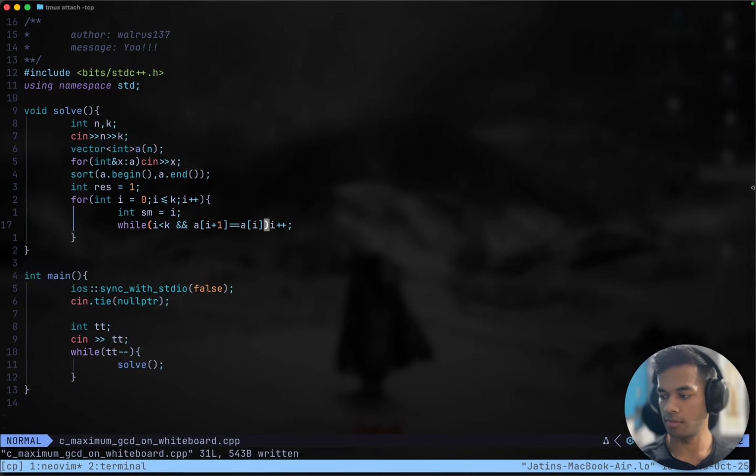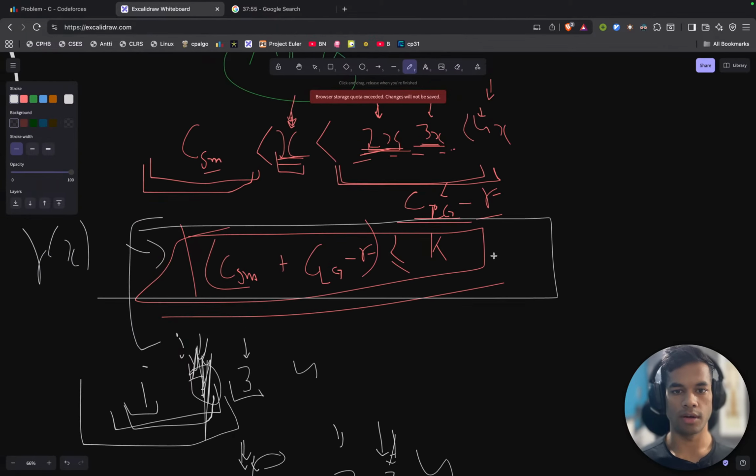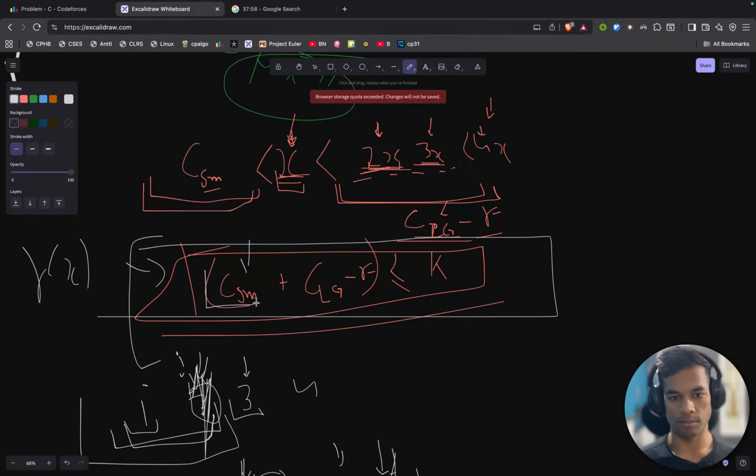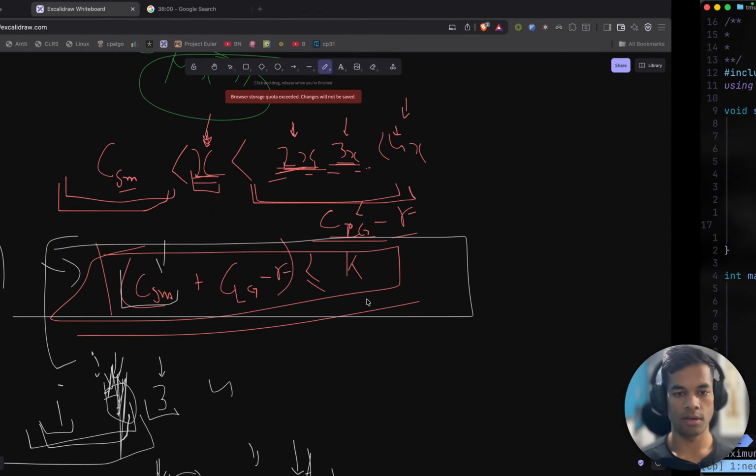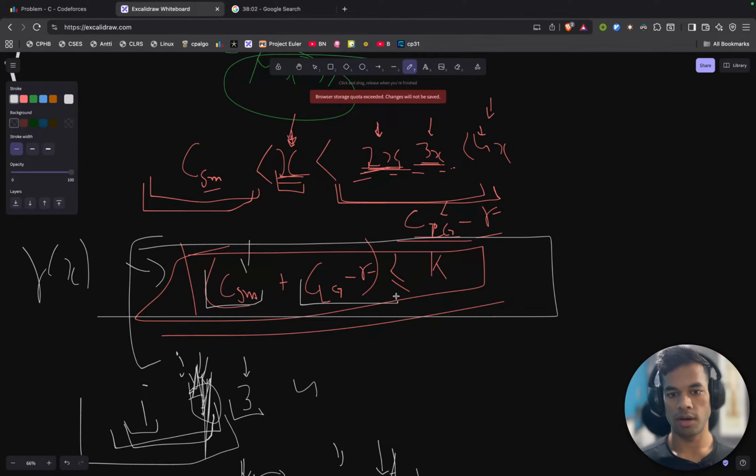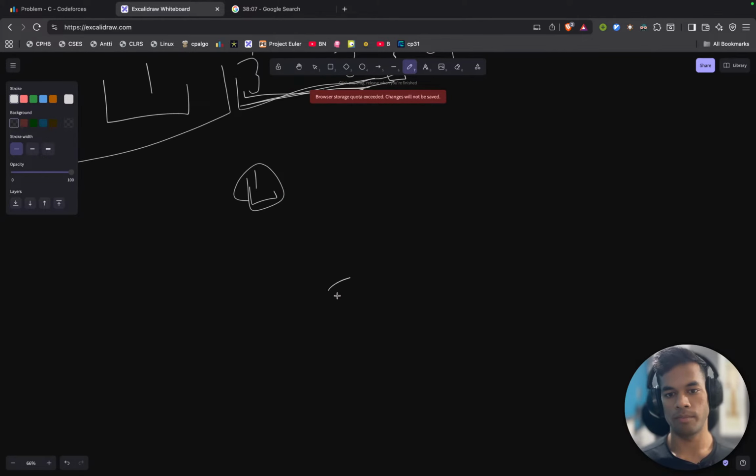And now on to this. So now i is at a nice place. Since we already have this number Cm, which is Sm here, we need to figure out the count of numbers in the range greater than ai and smaller than 4 ai.